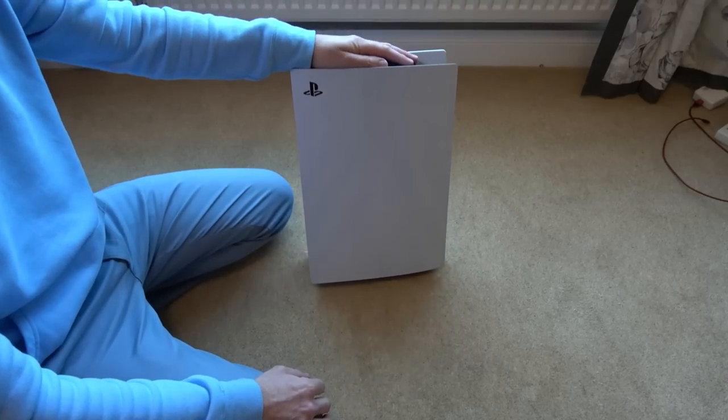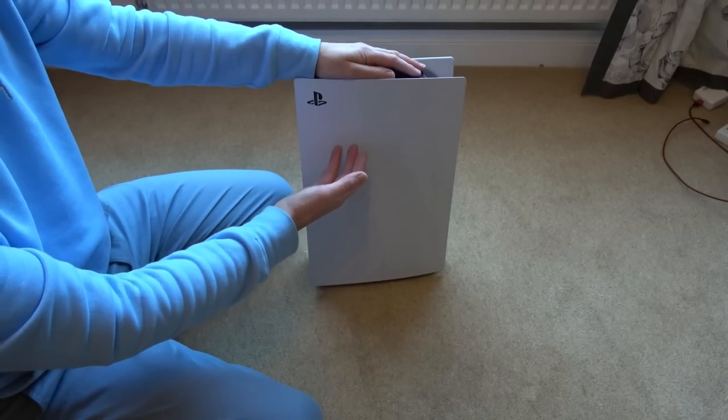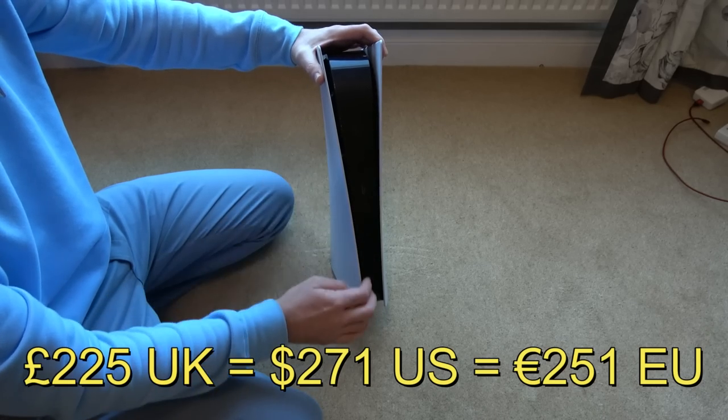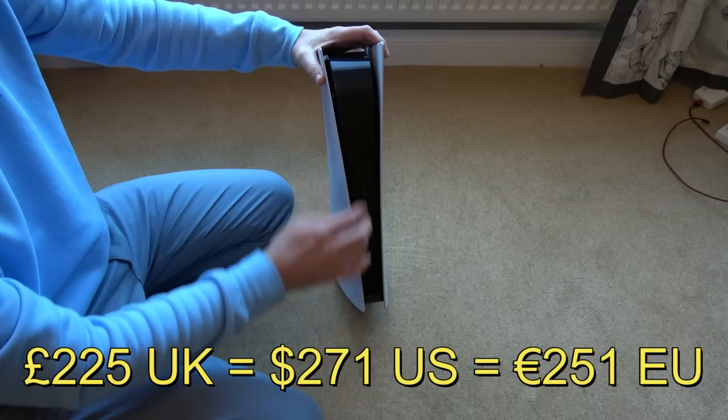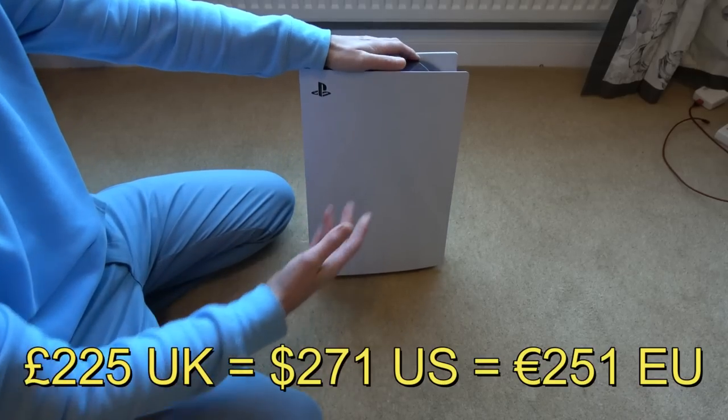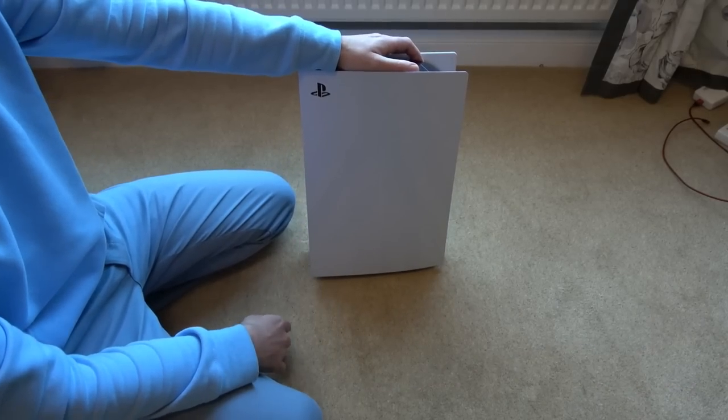I'm curious, the reason I bought this, I probably massively overpaid for it. I paid £225, I think it was, and this is the digital edition, there's no disc slot here at all, so it's purely digital games. Obviously I've paid a lot of money for it, but it's a current console, so it's going to be expensive.